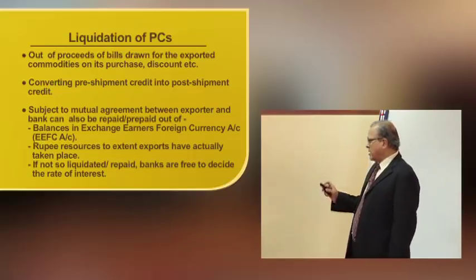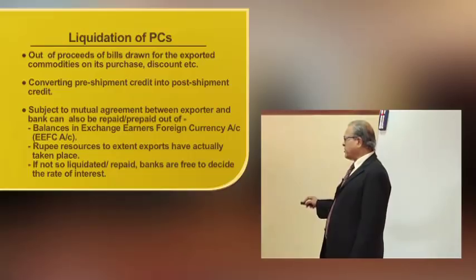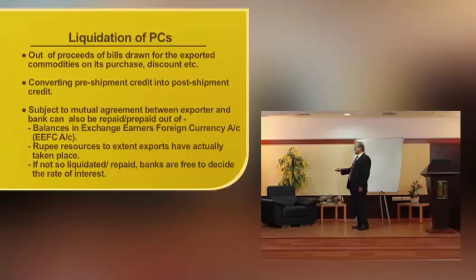Now, next is recovery process to the extent of exports have already taken place. That is to say, some exports have taken place. Now the resources which have arisen from that export can also be used to pay off the packing credit. Then, if it is not happening, then banks can decide the rate of interest. Concession will not be available.